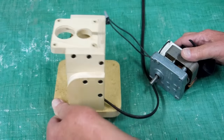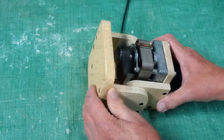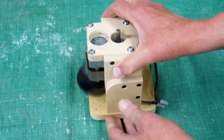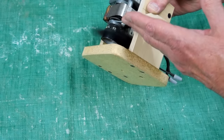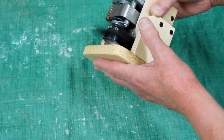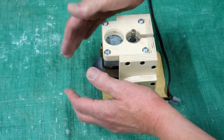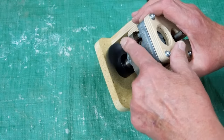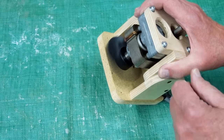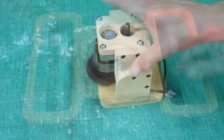And I made a motor mount using a bunch of scrap that was in my scrap bucket. The motor's mounted and it's running. This is turning 19 RPM. I kept the fan about a half inch away from any flat surface so I didn't starve the airflow. That has quite good airflow coming up through here. This part of the motor will get extremely hot and that'll take the skin right off your finger. With that fan running, you can run this continuous duty.